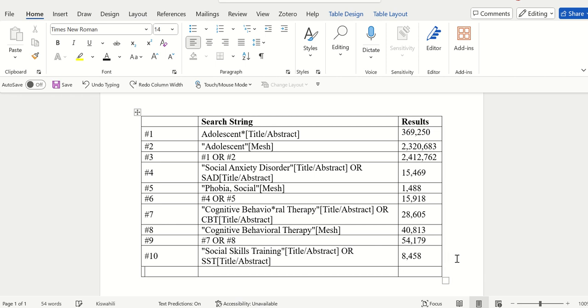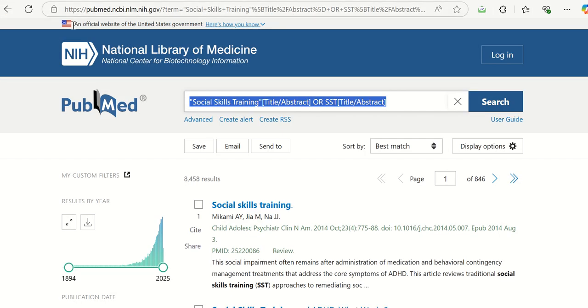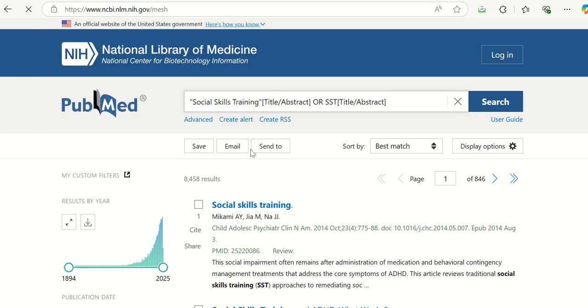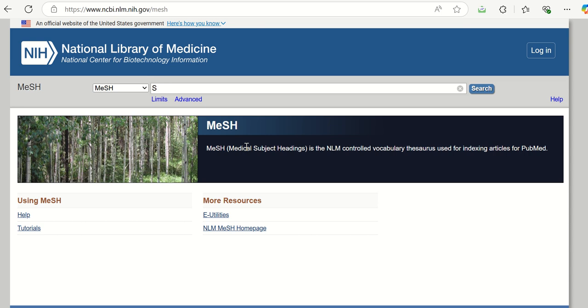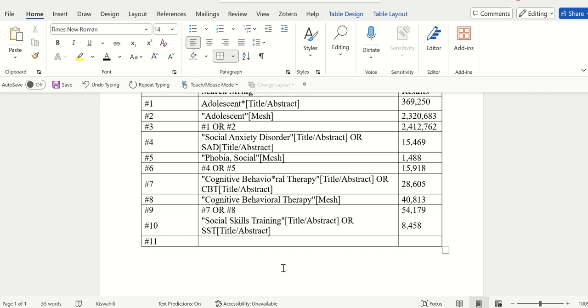Okay. Let's see if there is a MeSH term for social skills training. So we will go back to MeSH, social skills training. There is no MeSH term for that, so we will not search for it this time.